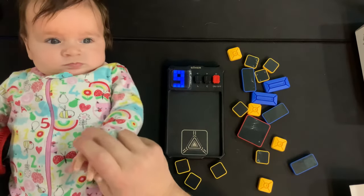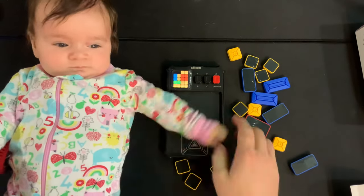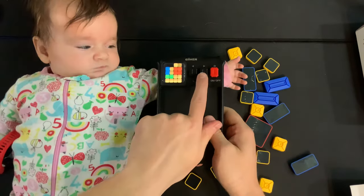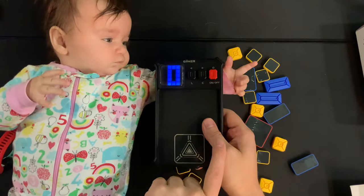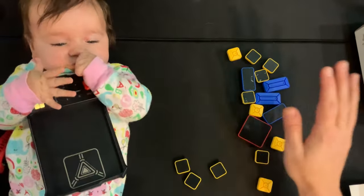Now, a number is going to show up. So that was 29, and that means that this is puzzle 29. Do you see it, big girl? And you can actually press the numbers to go to the different puzzles. So now we're at 30. And it goes up to like 520-something. It's a very high number.